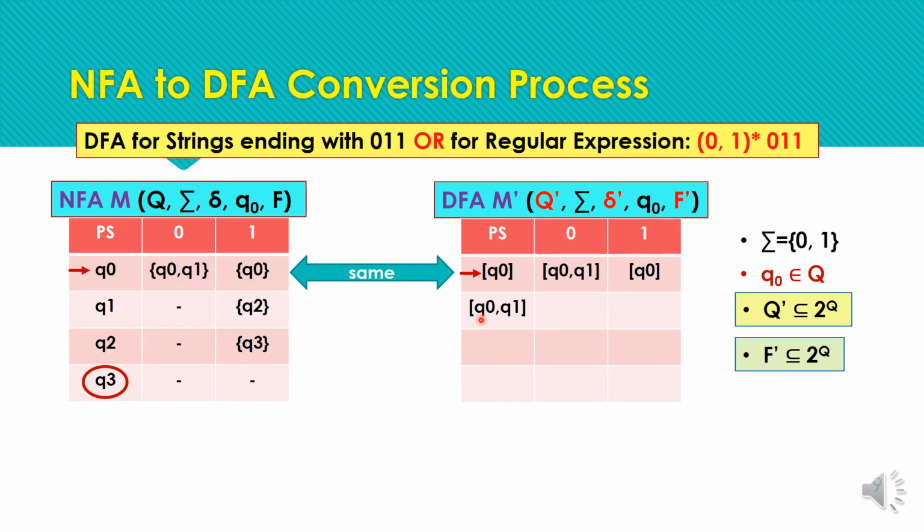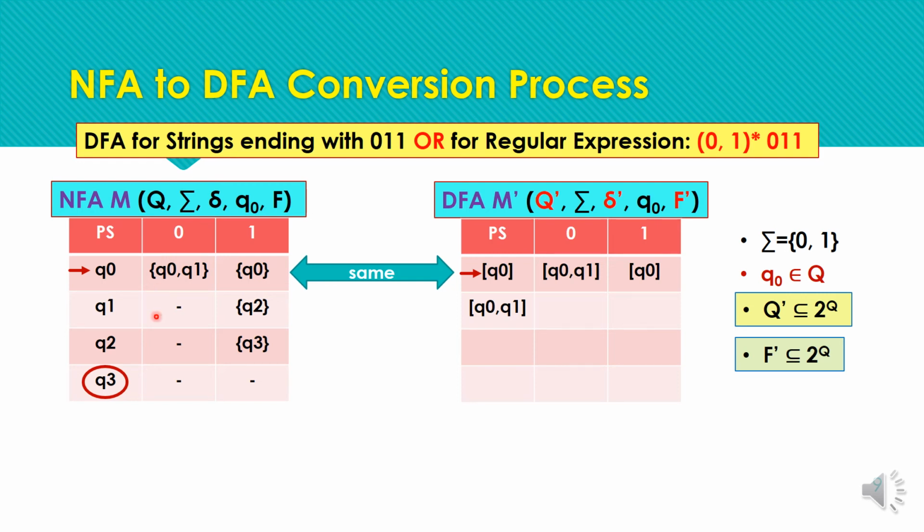So the process is going to be like this. As we have to find the transition for a state having two states, Q0 and Q1, we have to look for these states in the NFA table for the transition of the same input symbol. Suppose we are working with 0, we have to find the transition for input symbol 0 first, then from the NFA table we look for the 0th transition of these two states.